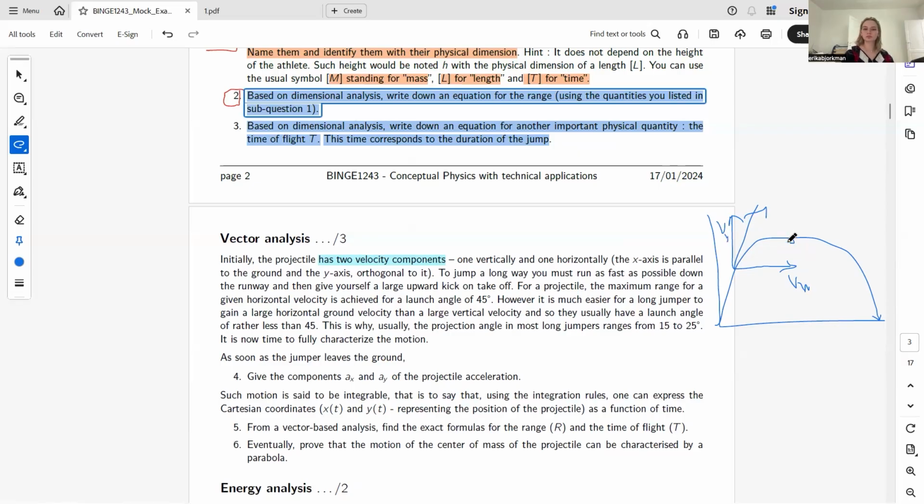And at the top, at maximum height, its vertical component is 0. It is having only the horizontal component Vx. But as it is moving downward, it again has two components. Now the vertical component is downward Vy, while the horizontal component is still forward Vx. Horizontal component Vx is not changing its direction, while Vy is continuously changing its direction. Initially it was upward, at the highest point it is 0, and as it is coming downward, it is downward directed. So its direction is continuously changing.